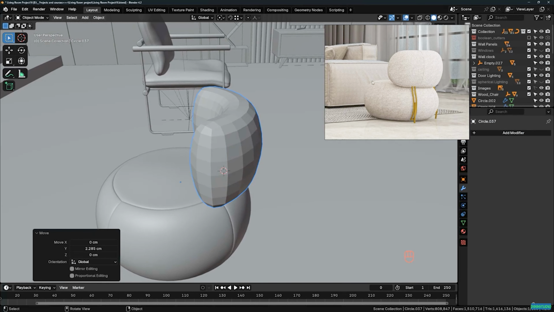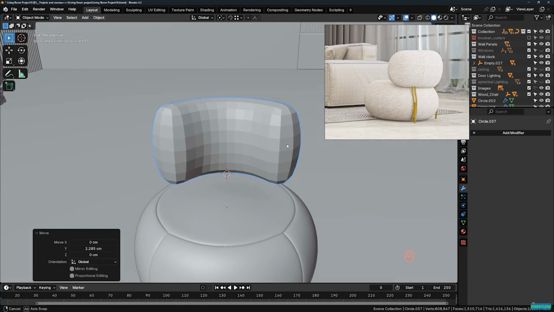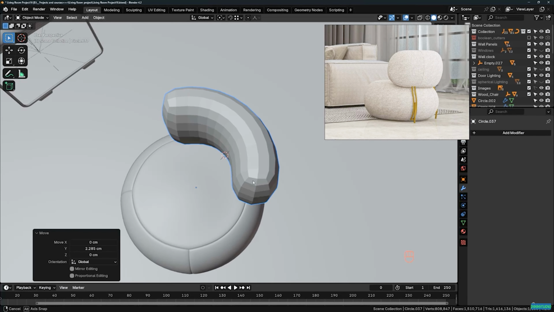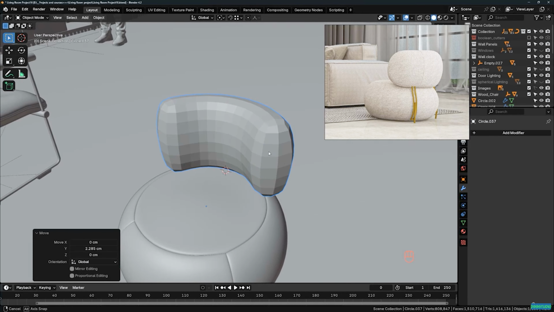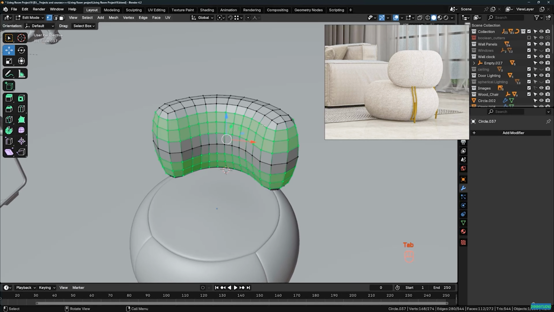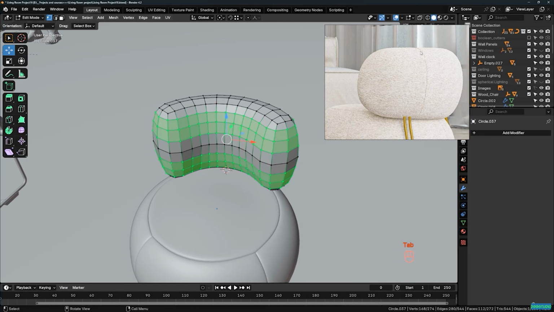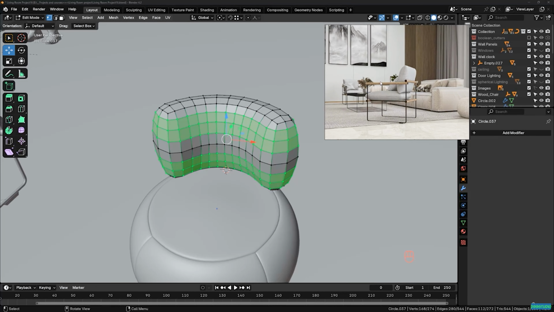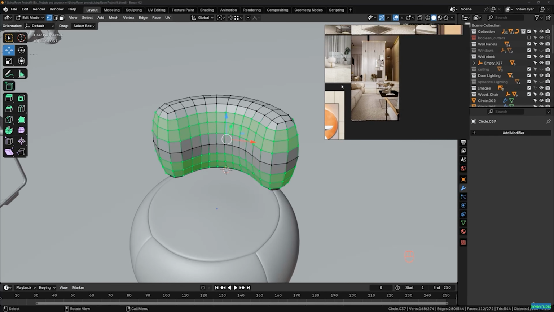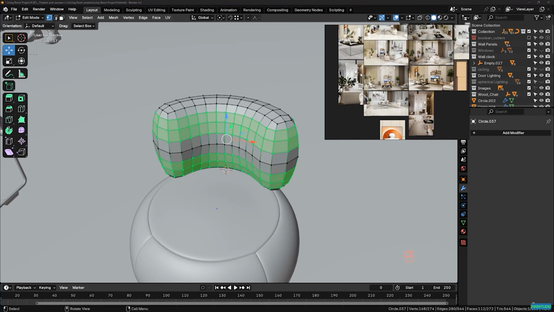All right, the result so far looks nice. Cool. I will tab to go to the edit mode, and I just want to add two edges here. And let's see if we have a wire in the middle.